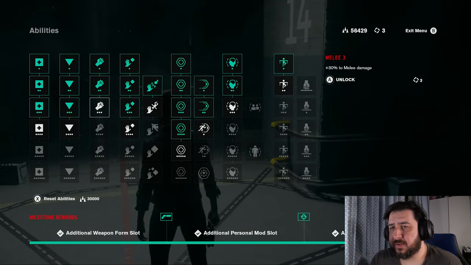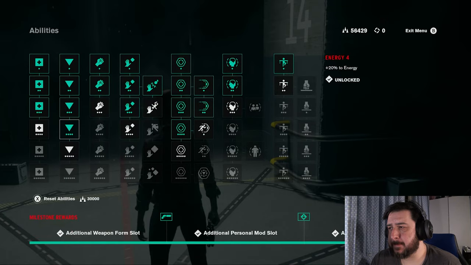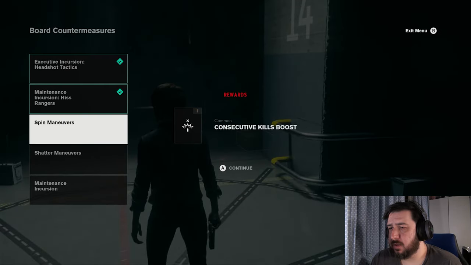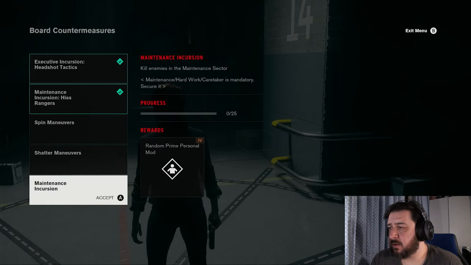So we have 3 points. I could do melee. I don't want to do melee. Launch is good. Energy is good. Health is also good. Let's do energy. Yeah. Okay. And I got rid of this one. Consecutive kills boost. Interesting. Shatter, maintenance, incursion. Kill enemies in the maintenance sector.